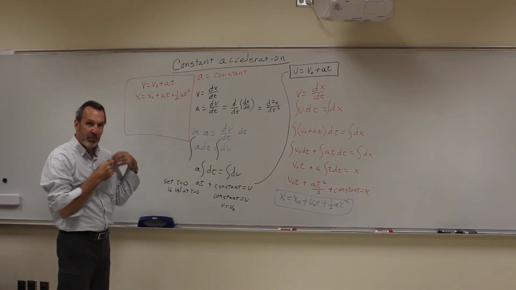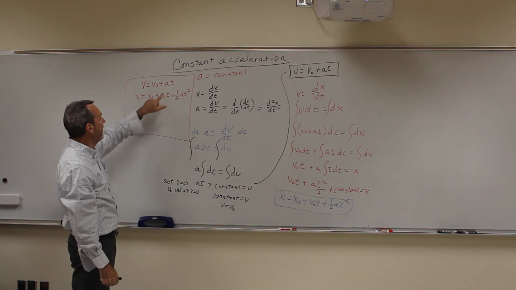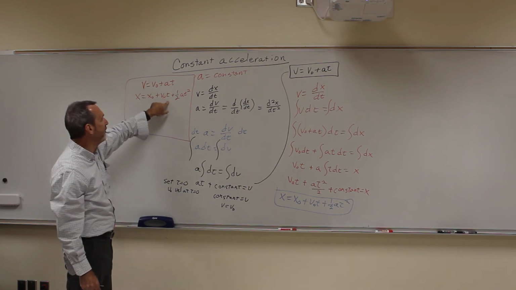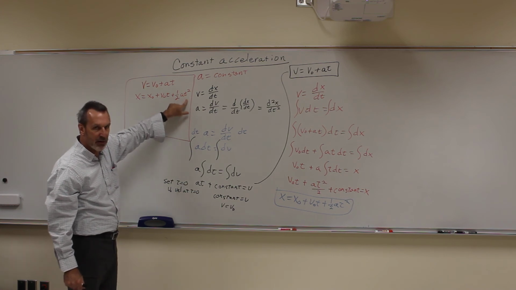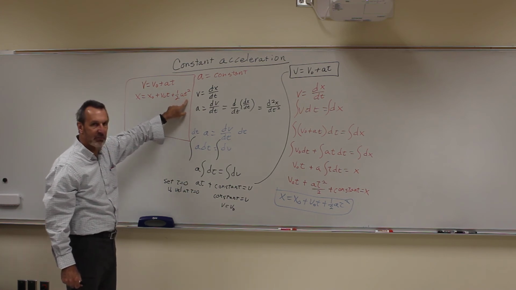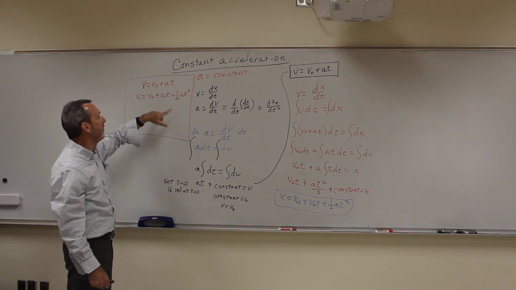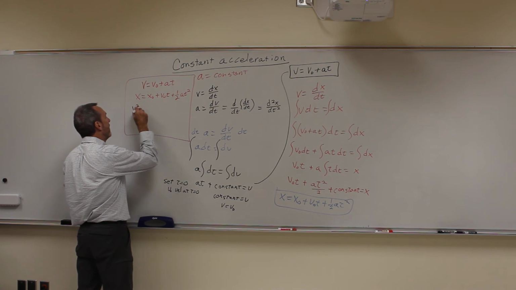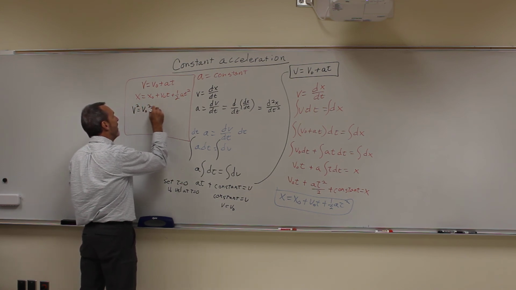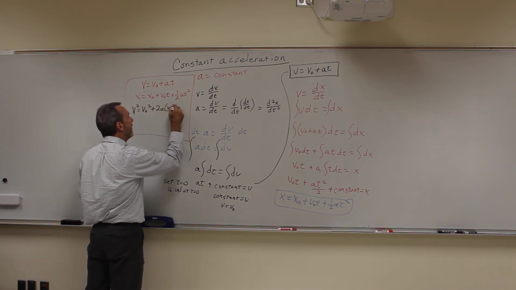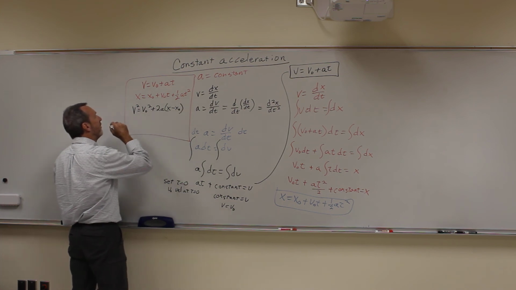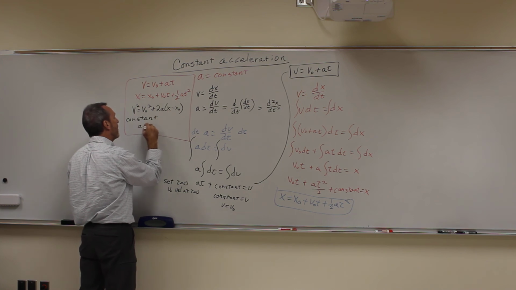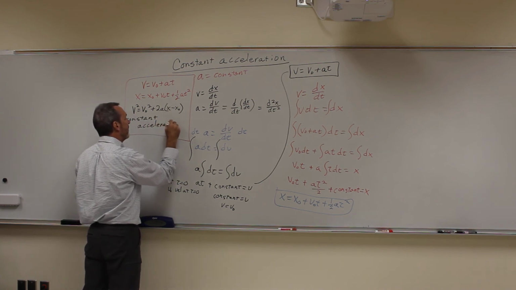I'm not going to do the math, but if you are a math student and you feel like it, you solve this for t, then you plug that back in here for t. Remember, you have to square it, so it gets kind of complicated, it's kind of a long problem. But then you combine all of it together, and you get a new equation, that v squared is equal to v naught squared plus 2a times x minus x naught. So these three equations are what we call our constant acceleration equations.